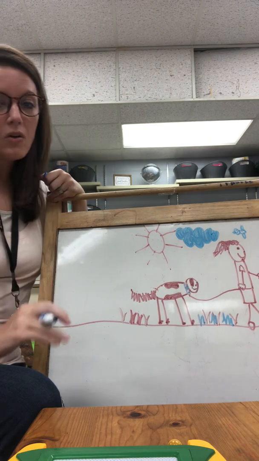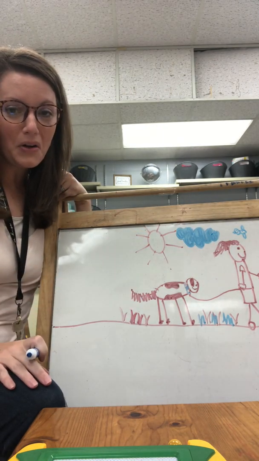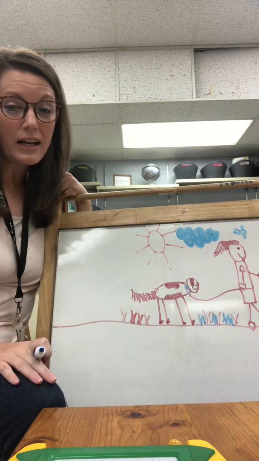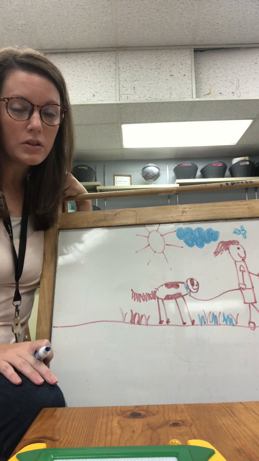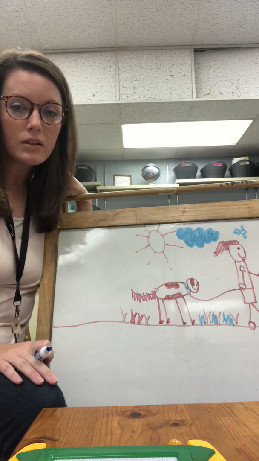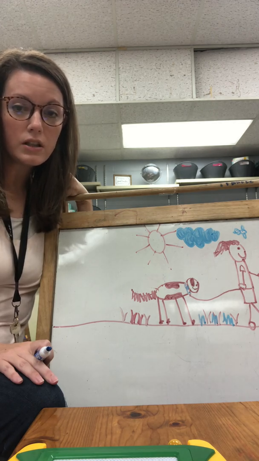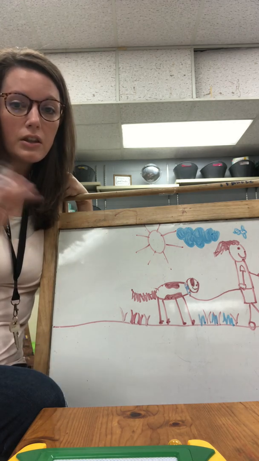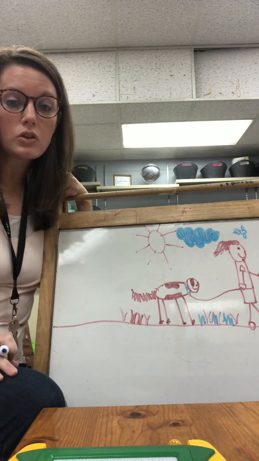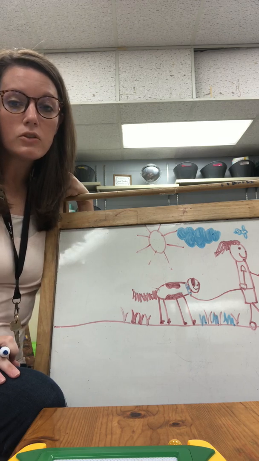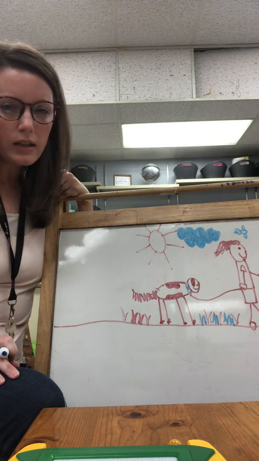We went for a walk. Lady loves to run in the grass. She likes to bark at the birds. And we saw a dark cloud, so we turned around and went home. Now I want to add some words to my picture. These are called labels. Sometimes when you draw a picture, and sometimes when illustrators illustrate a book, or authors illustrate their own book, they add some words inside their pictures called labels so that the reader knows what they're looking at in the picture. So what could I label in this picture?